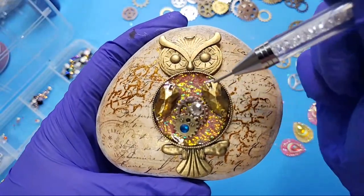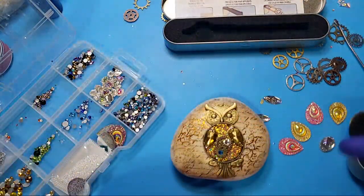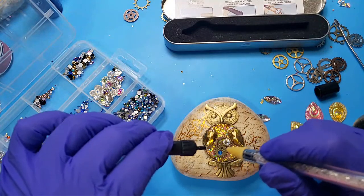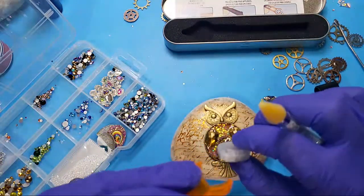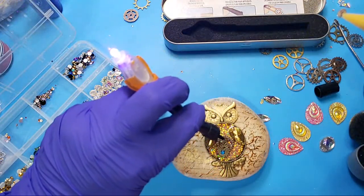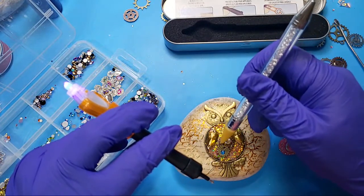And then I need to put some little ones here. So let me grab the Bondic and set those ones that I just put in there. Get back in there. It comes apart. I didn't break it, I promise. There. This handy tool is called Bondic. If you haven't seen it before, it's a bonding adhesive that is UV activated.